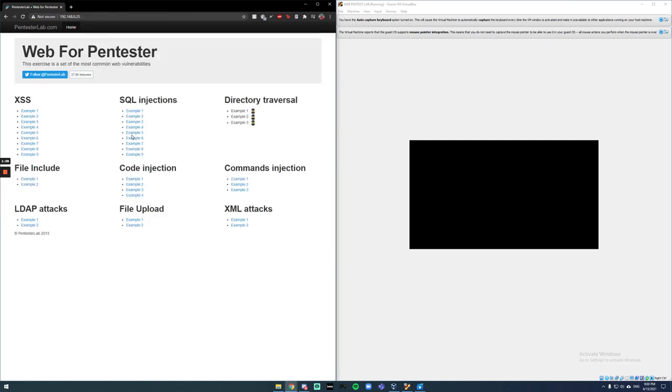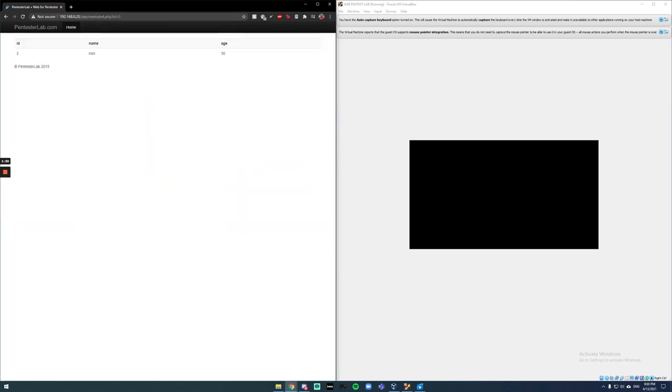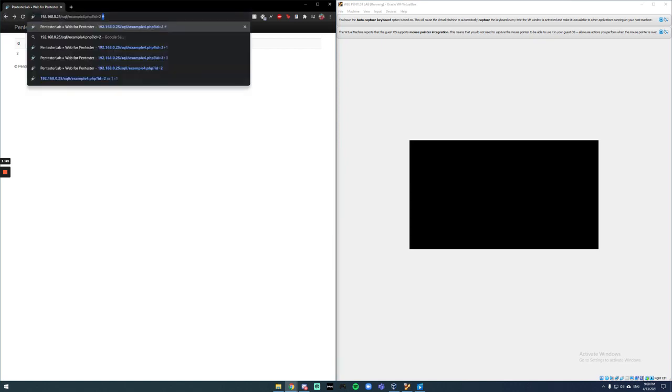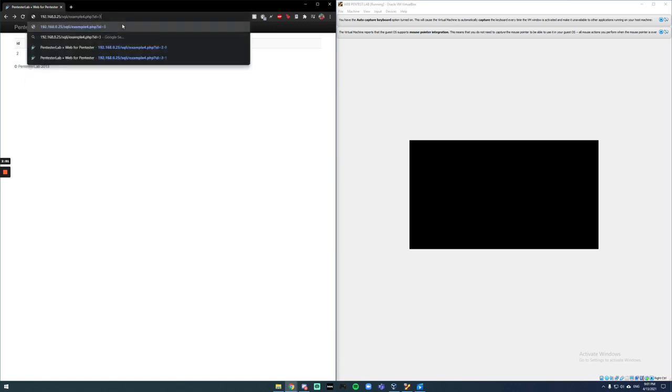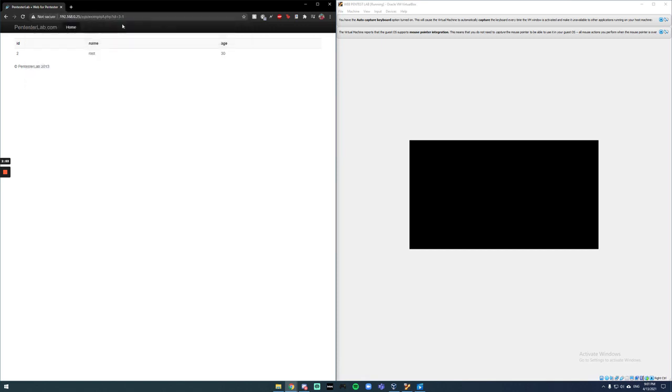Moving on to example number 4, we can do several tests here. We'll be playing with the value that we have obtained. Sorry, that's not accurate. So if we put 2 and then add a hashtag that has to be encoded, we obtain the same results. And if we do 2 plus 3 minus 1, for example, we should get the same results. Yes, we do.